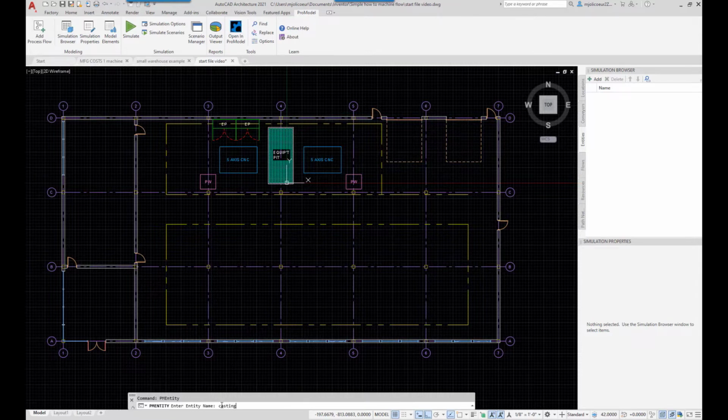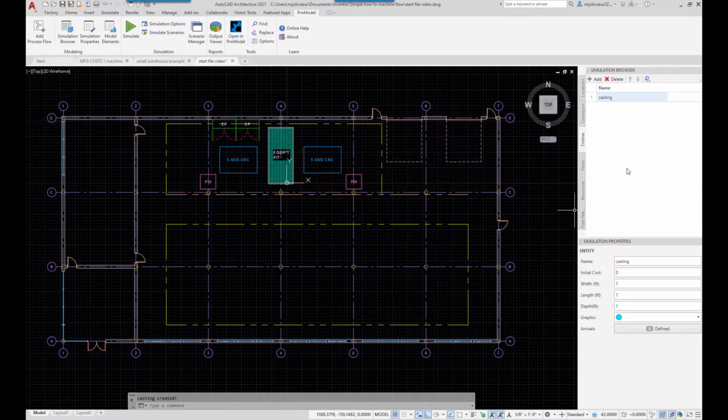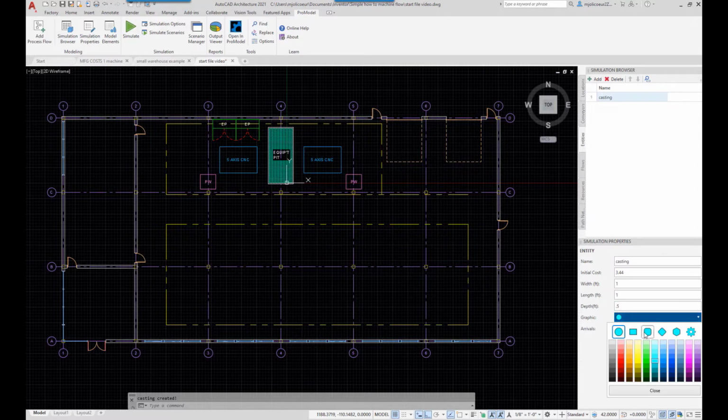We can handle multiple products through here, but for this demonstration, we're going to show it with just one part. We can add initial costing for that part, and because this is in AutoCAD, we can provide a size envelope for our part as well as a basic shape. In other words, we can use a simple graphical representation, or we can use an AutoCAD block to represent our part.